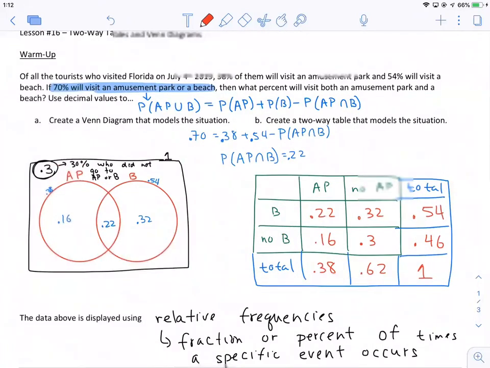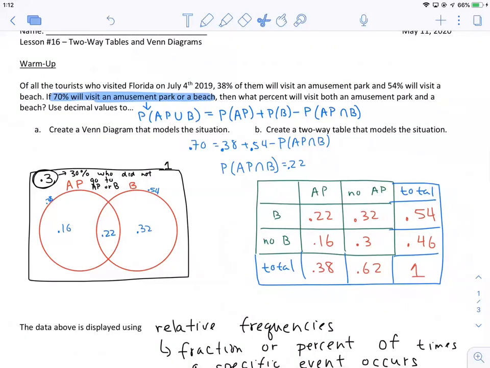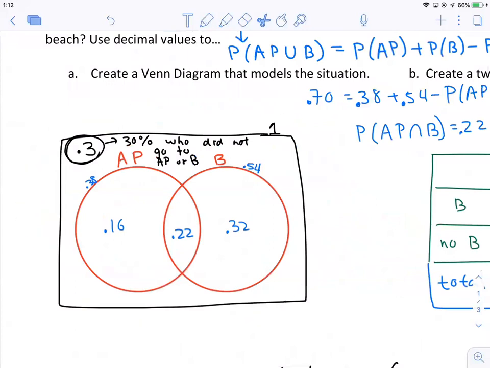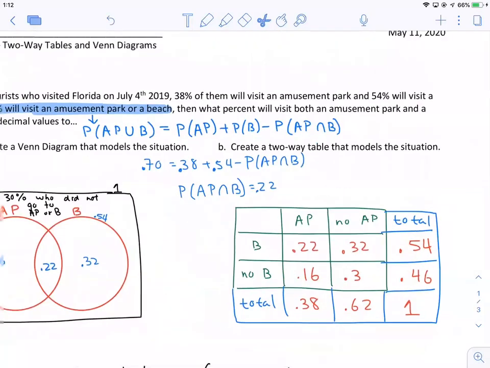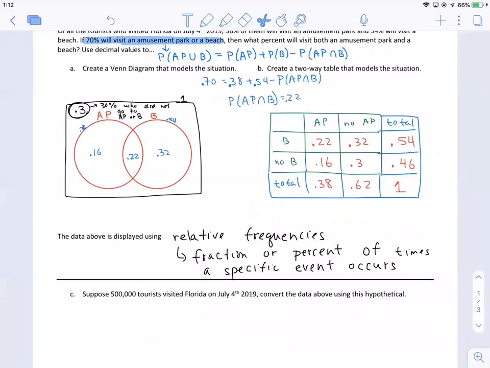All right, so I encourage you to see how the numbers match up from our two-way table onto our Venn diagram, right? All the information is presented in both, right? Just sometimes you need to add the numbers, it might be a little different, but there we go. Right, and if you have trouble making the two-way table first, maybe make the Venn diagram first. If you have trouble making the Venn diagram first, maybe make a two-way table first, just however your brain works. Or if you're fine with both, then you can do either one first.